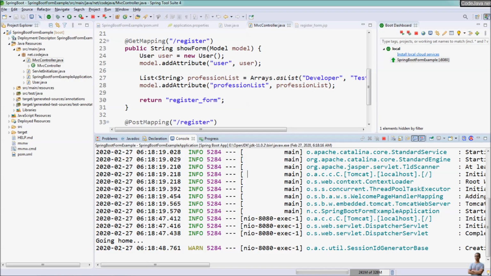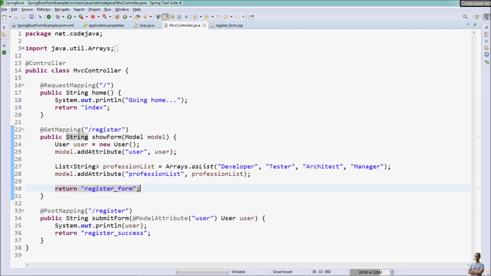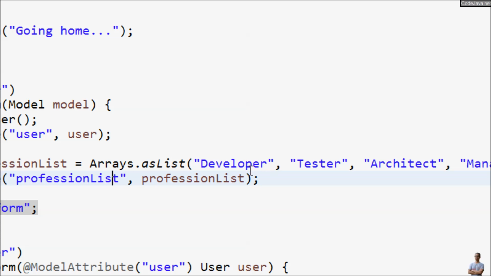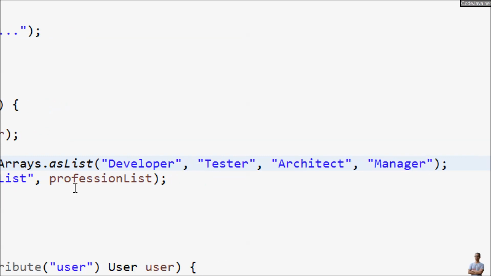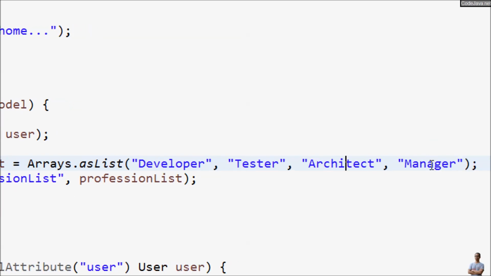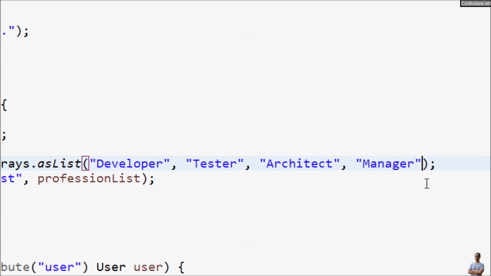And now in the project, I want to update this profession list to include one more profession: developer, tester, architect, manager, and another profession, for example, designer.